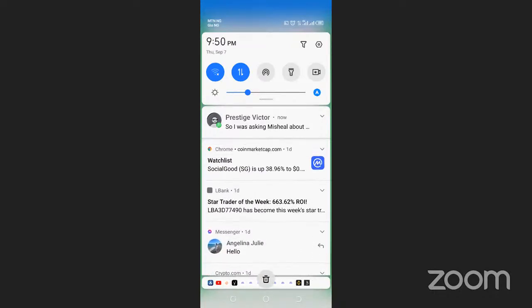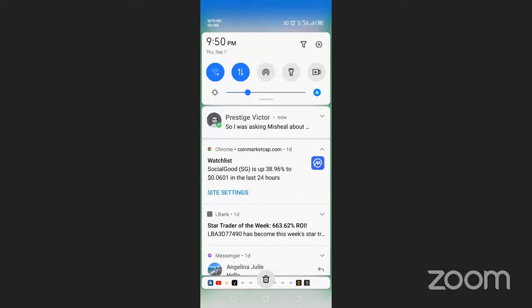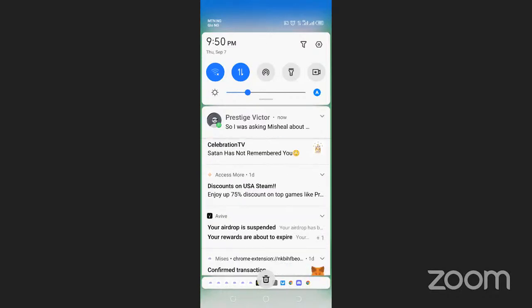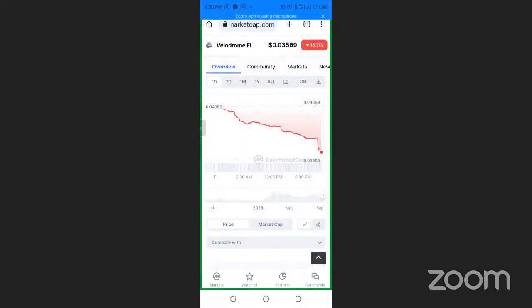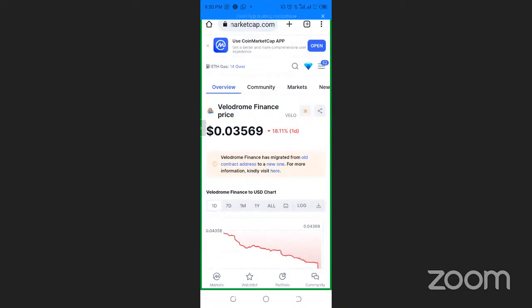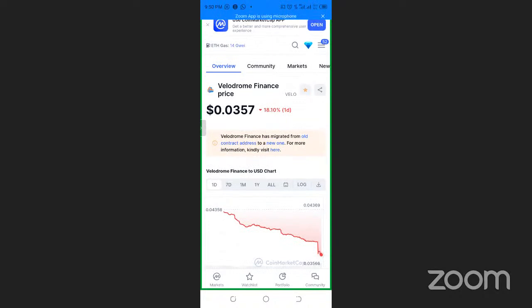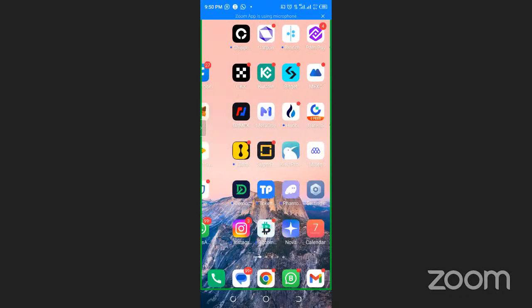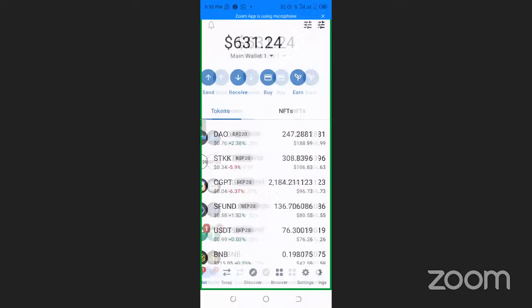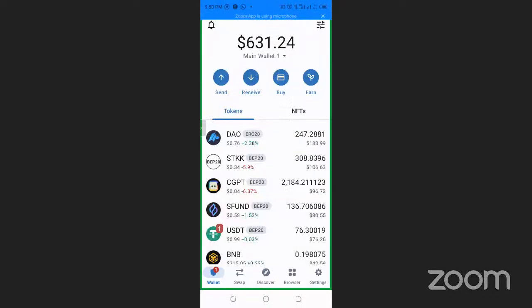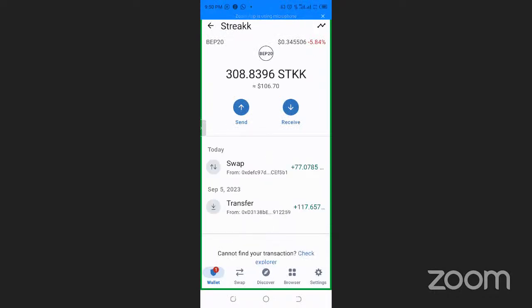Okay, this was 1 day ago when I was notified that Social Good pumped by 38%. So that's the first thing. The next thing is, like this coin now, you just go buy it and watch. Sometimes it might go against you for a while, but then it reverses eventually, like this coin. I bought about $100 when it dropped, they sent a message, it dropped by 17% or so. So I've made $6 on this today.